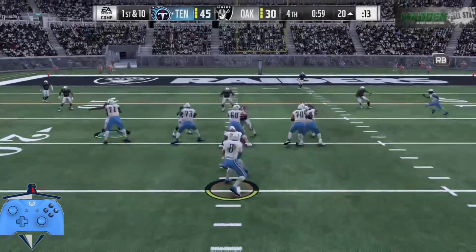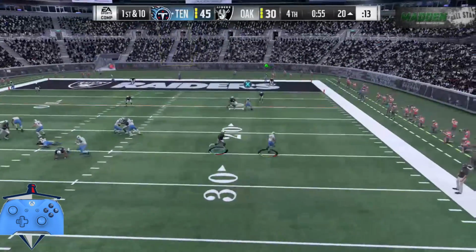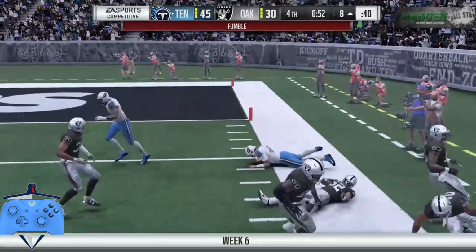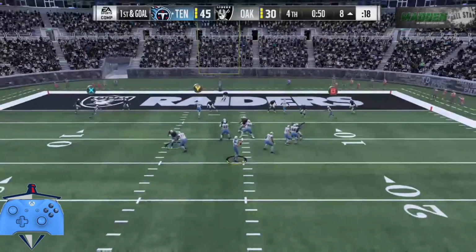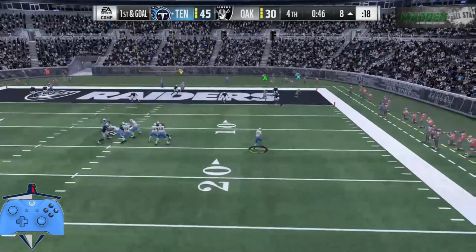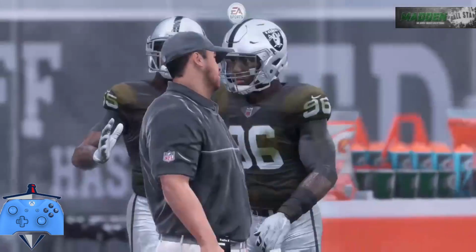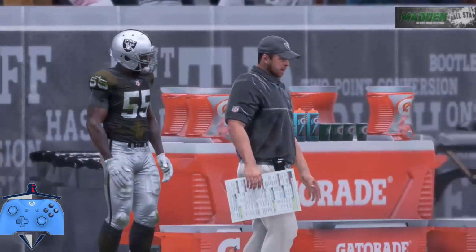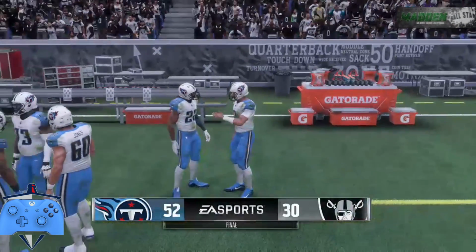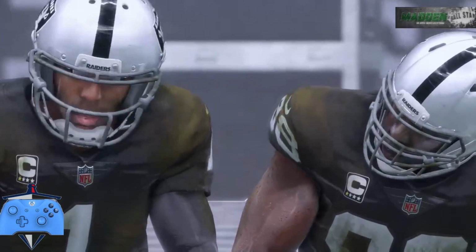Derrick Henry's having a remarkable game right here, and we do pass it right there. Probably should have ran it, but Mariota's going to do what he can to move the chains so he cannot use his timeouts effectively. And here we are, 1st and goal. Mariota looking, and he's going to scramble into the end zone again. So he did not have a good game throwing the ball, but on the ground, he was able to make plays with his legs. And we get out of here with a huge win, 52-30.